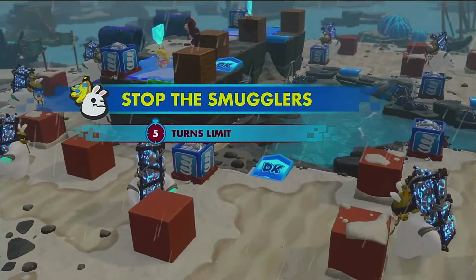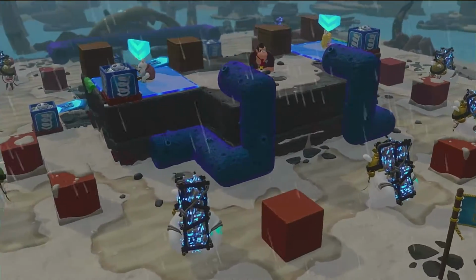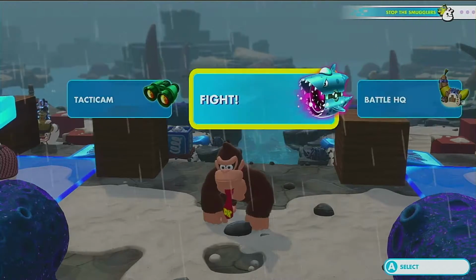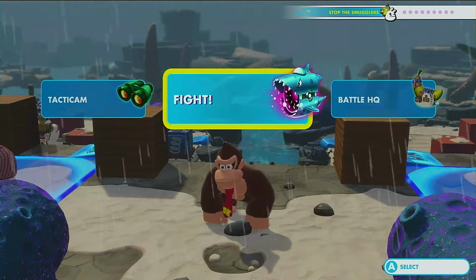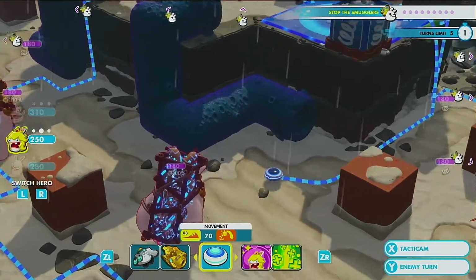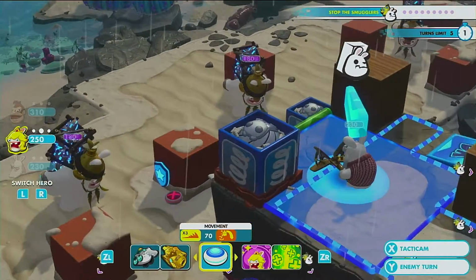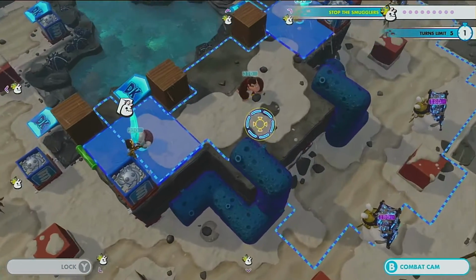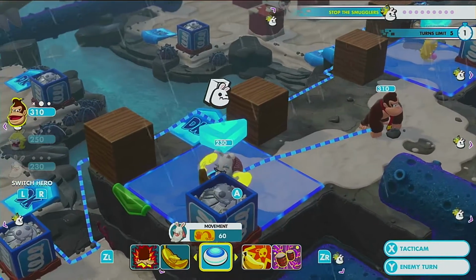Stop the Butler in a 5-turn limit. All right. So we should be okay. We've got to stop them from coming here. Where are they? So this one, this one, this one. We pretty much have two of them we need to get.